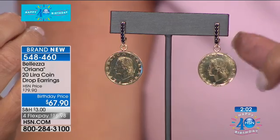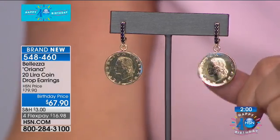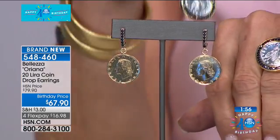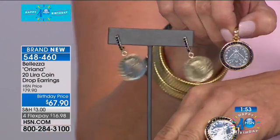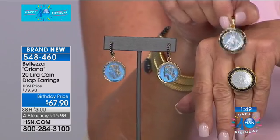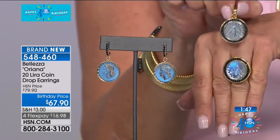So you have 18 karat gold, obviously, on the post. You have the black Spinel on the top. And then these are gold tone coins. Some of them are two-tone that you've seen, for example, my Spinel ring with the B. Also, I'm gonna drive all of you crazy. They just handed me this, and I didn't realize we had it. This is a black, again, if you missed out, we've already sold out of 2 of the B pieces.